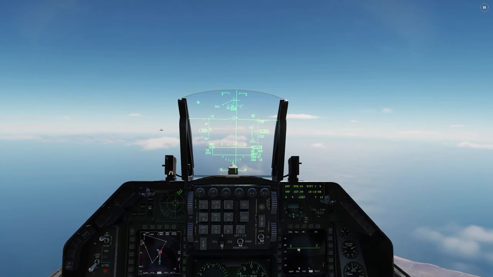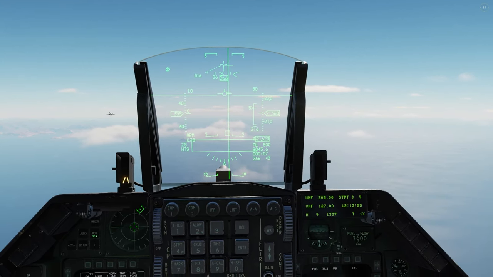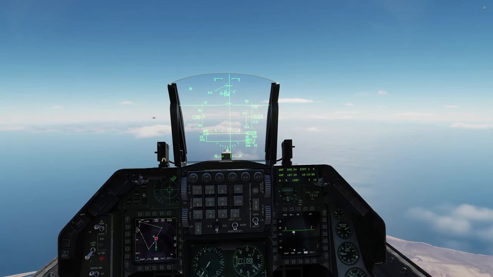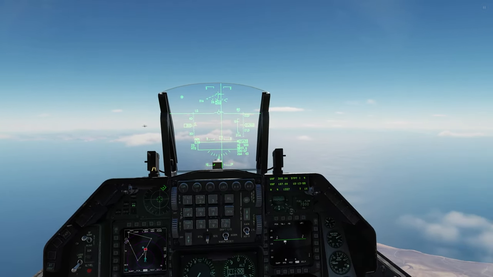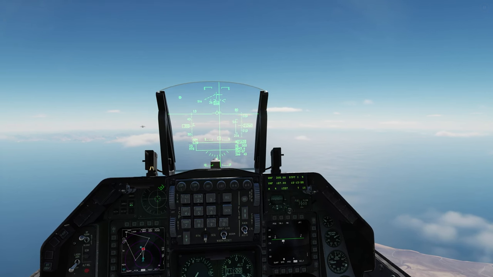So right now you see the bracket on the right side of the HUD. What that tells you is the estimated amount of seconds until you're in range. So if you see 19 without an A behind it, it means it's estimating about 19 seconds until you're in range.